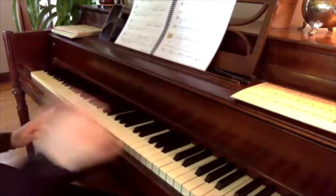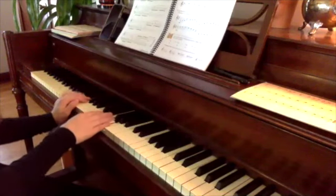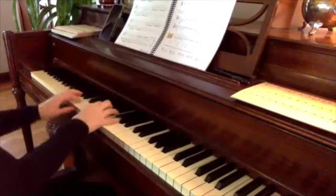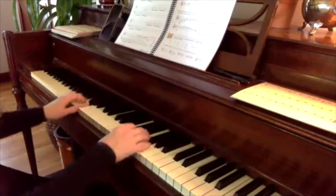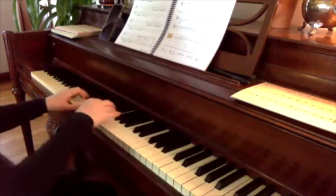That is wrong. That is not correct. We want that last note of each group to coincide with the first note of the second group. So together, together, together, together.